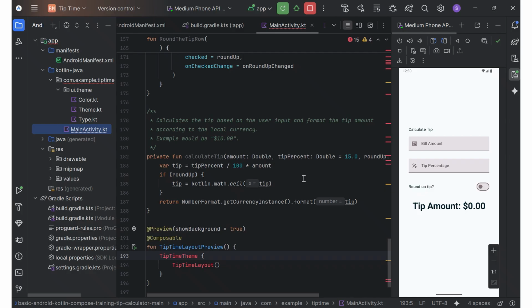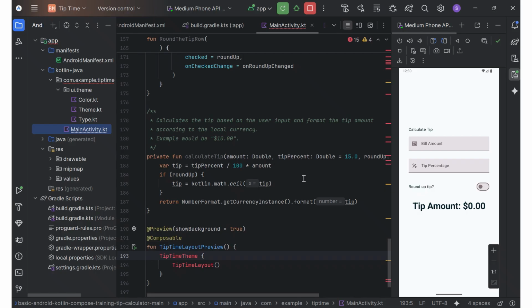The result is formatted as a currency for clarity. And the logic of the calculation is very straightforward. Multiply the bill amount with the tip percentage. If roundUp is true, round to the nearest whole number, and format the result as a currency string. These are basically the three main calculation logics that we built into this application.